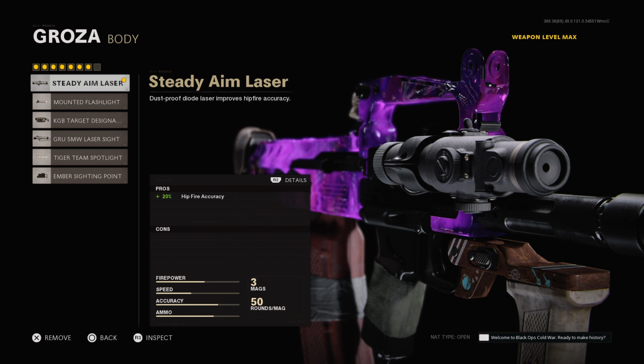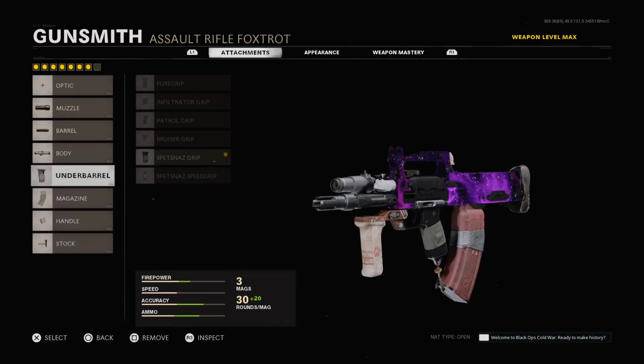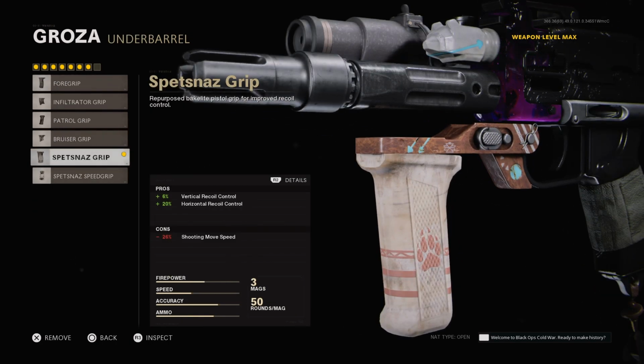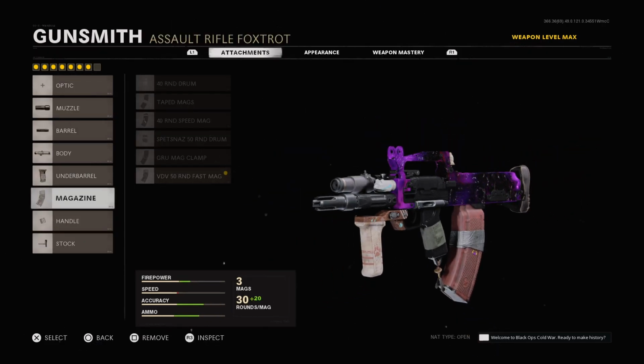Steady Aim laser on here. Why not get more hip fire accuracy? Spetsnaz grip to help with more recoil control. I love having as much ammo as possible, and it's a fast mag, so it helps out quite a bit. But if you did not see, the negative on that is aim down sight time.